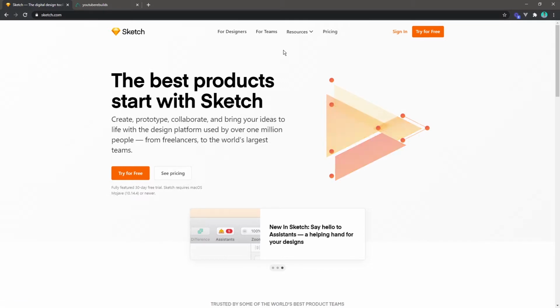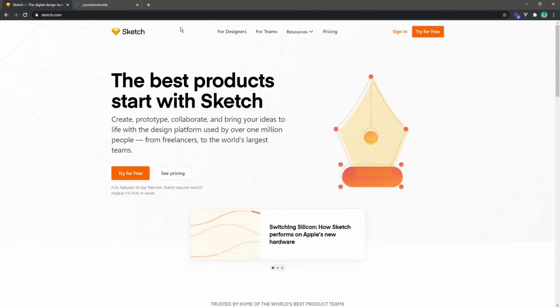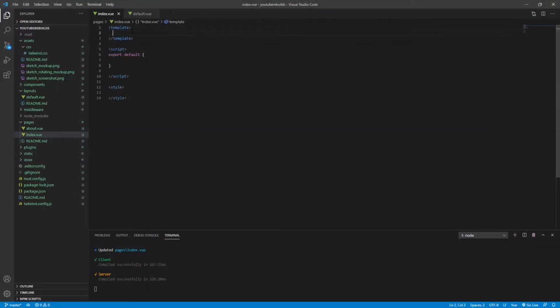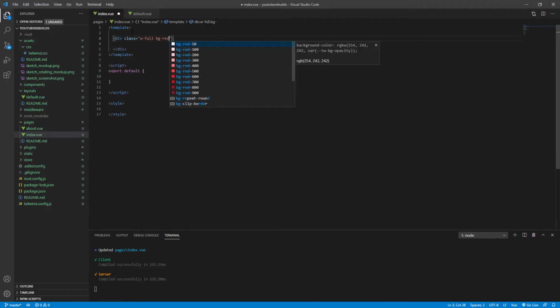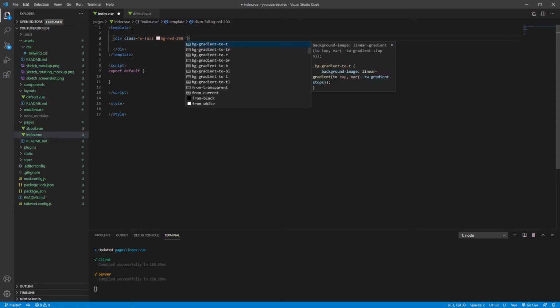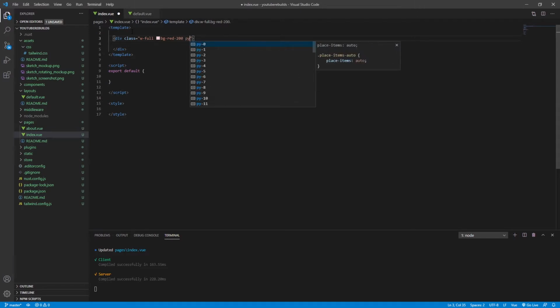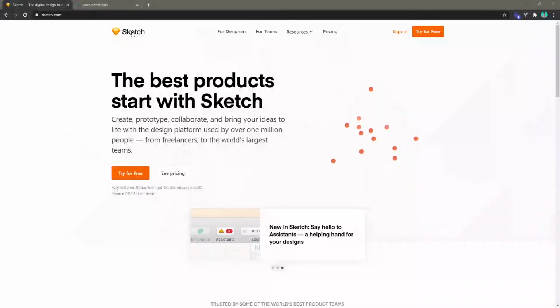So if I were to do something very similar to that, I would start by first creating my master kind of container. This one's going to go across the full width. I'm going to just give that a quick background color just so we can see. And why don't I just say py-2, just so we can add a little bit of spacing here. Okay, great. So this right here is essentially the div.